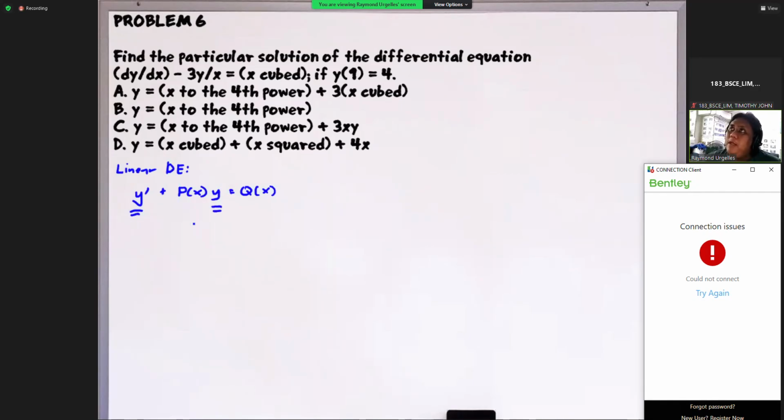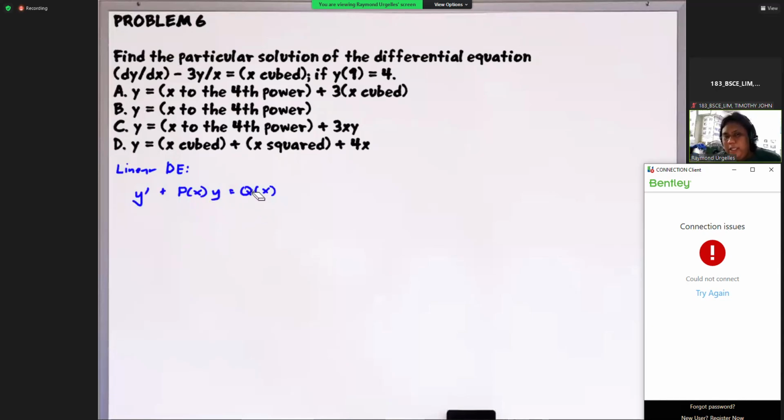Dapat yung derivative natin is wala sa loob ng another function. Ay nakaba? So or yung dependent variable natin. Kaya hindi tayo pwede makakita for example ng sin y or ln y prime. So these are not linear. Diba? So yun yung tatlong rules na kailangan yung sundin para masabi natin na siya ay linear differential equation. Kung meron mang naka-multiply dun sa mga derivative natin saka sa function, dapat function lang siya ng independent variable. Diba? So kaya this is what we call a linear differential equation.